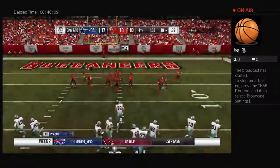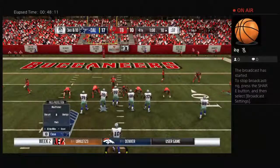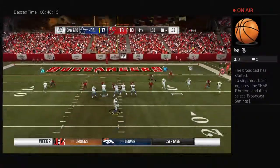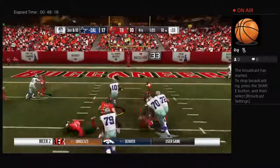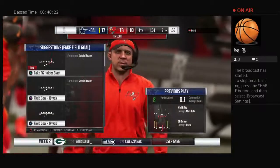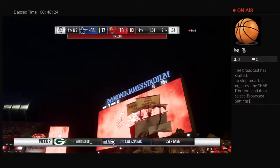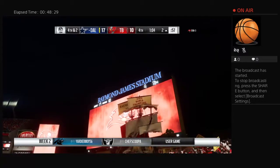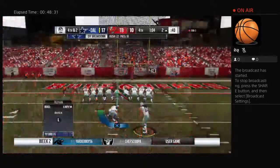Big play coming up. Here's 3rd and 10. I would expect to see some pressure here. He may try and run for this. And he's able to get it down to the 2-yard line. And play is stopped here. Timeout. It's the defense calling the timeout here, as it comes with 1:04 left to go in the game.